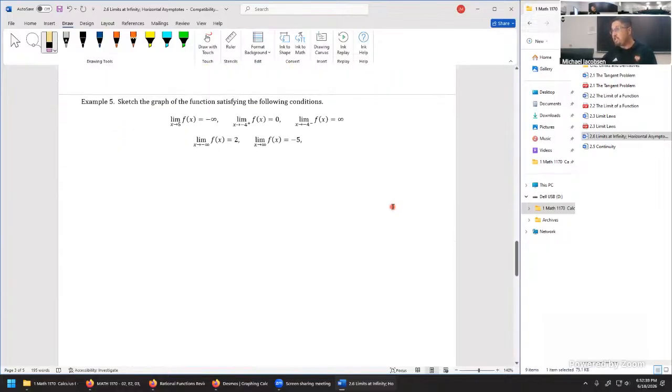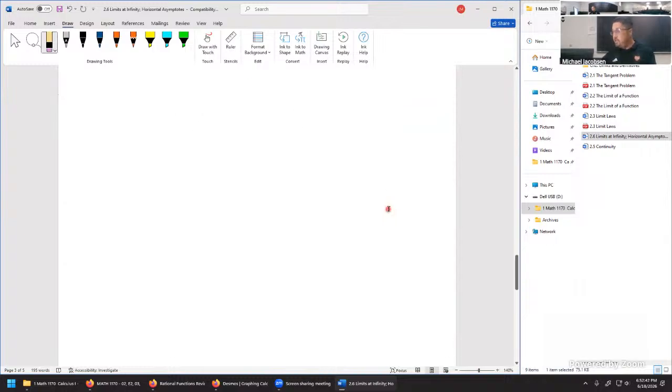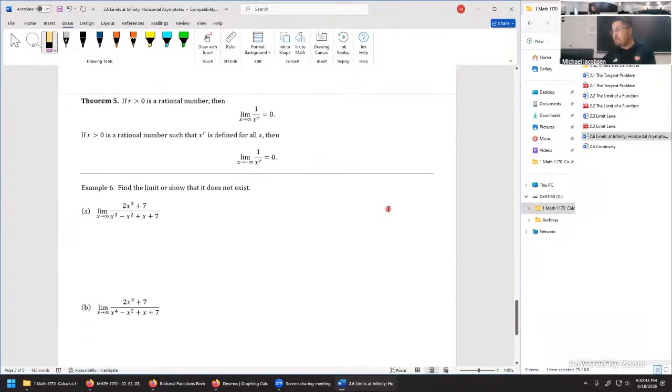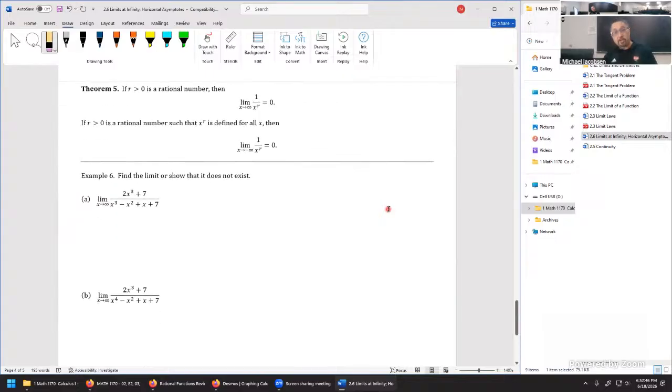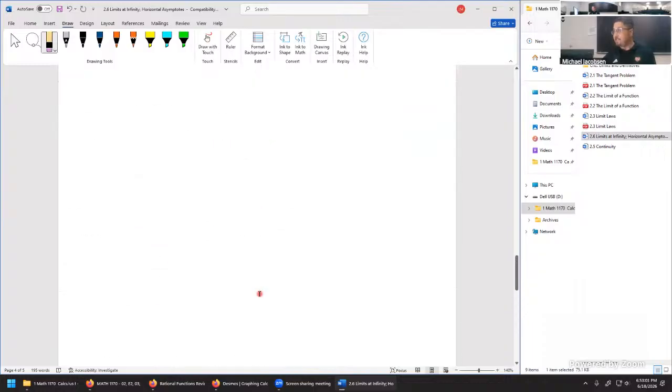Then after that, we'll look into sketching our own graph. And beyond this point, we're nearly done with the notes. We'll just be doing limits now in a purely algebraic way where graphs don't help us out, like in the last problems whatsoever. We have to crank these out and use theorem 5 to our advantage. We'll do this kind of problem when we come back next week on Monday, so we don't try to rush through any of the content.